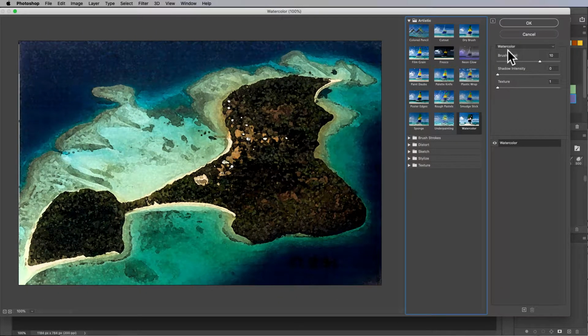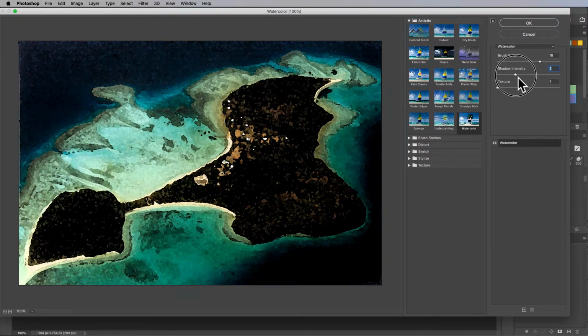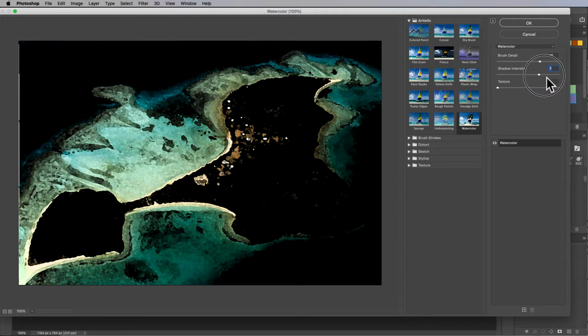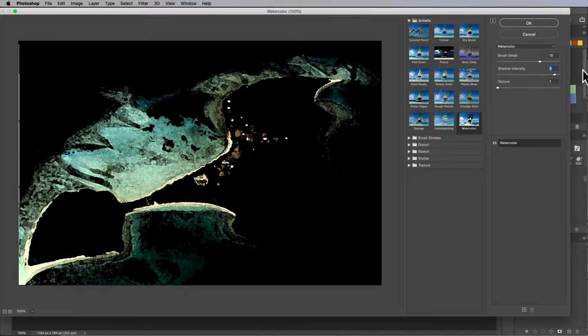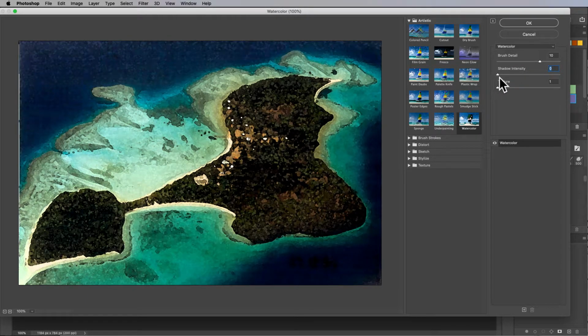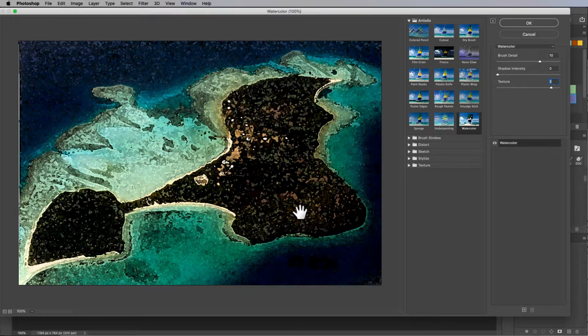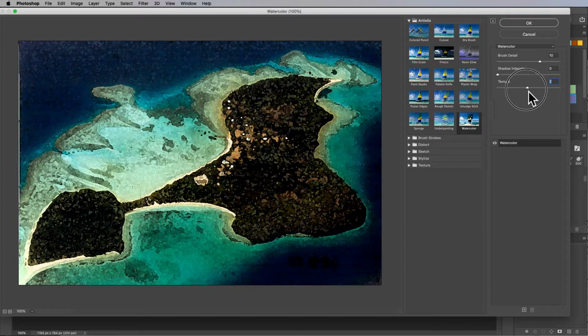So with the watercolor effect selected, we want to check the shadow intensity. So if you make it too high, notice everything is really dark, too much shadow. So we don't want any shadow. So take that down. The texture, you see how it changes here when you change the texture up high. Well, we're actually going to have the texture be applied through a watercolor paper texture. So we don't want any texture here. So both these are 0.